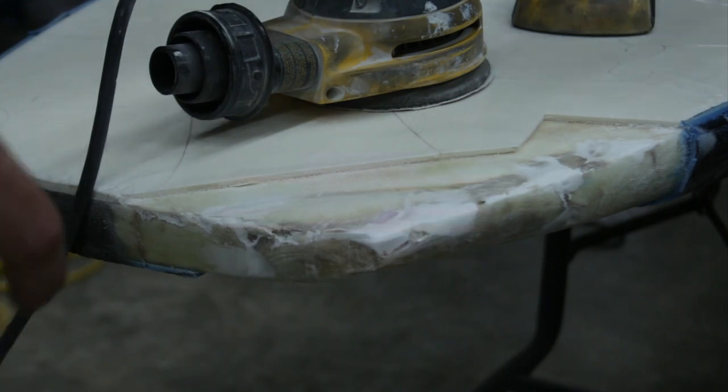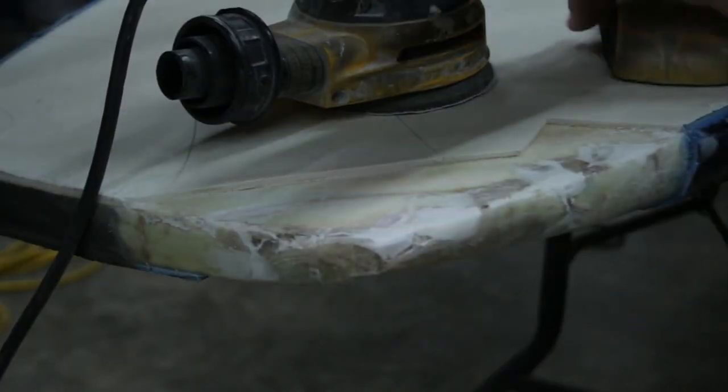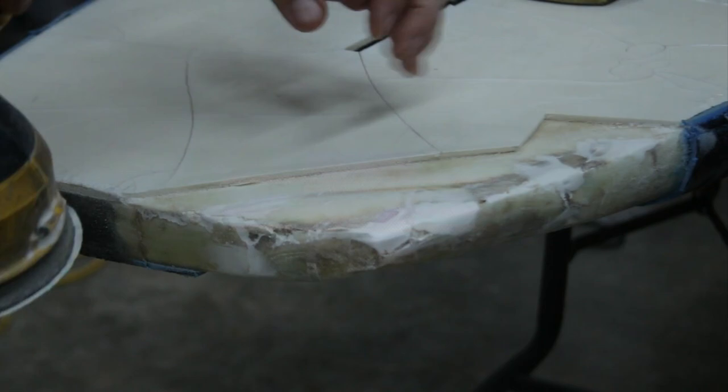Take you over here to this other repair that's largely finished at this point. And this guy came out sweet. Nice and strong. No chance of getting water in that core. So we're good to go there. It's been about 10, 12 hours now, and as you can see, everything's cured up nicely. I've gone ahead and knocked off the high points with just a hand sanding block, and now I'm gonna give everything a once over with the DA.